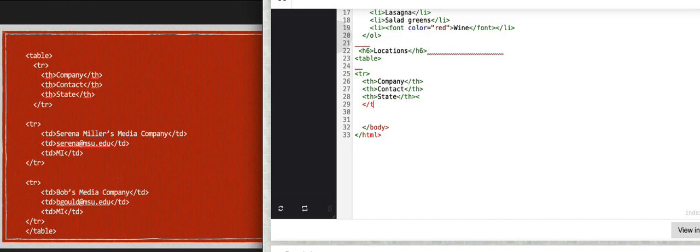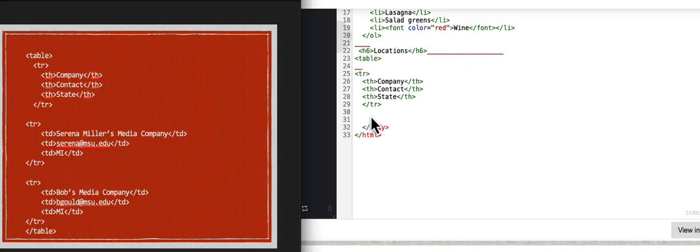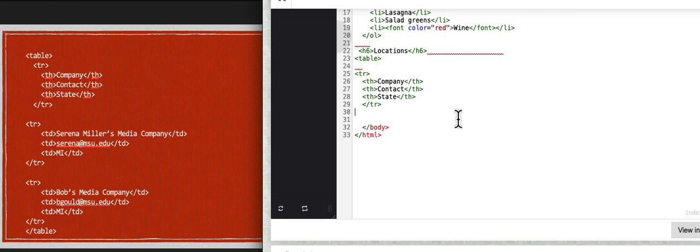Oh, my row. Table row. Do you see this is red here? This is saying there's something wrong somewhere. And I can see right here, I have this extra little thing. And now it changed. Okay, now I'm going to do my next one. So this is my second row. Table row. And this doesn't have any headings, so I'm going to do table data.